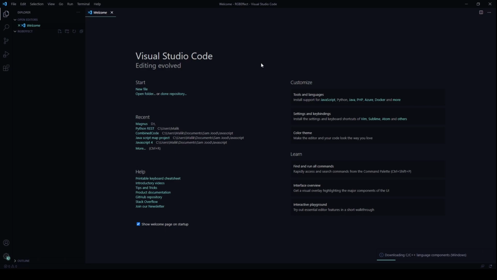We are going to create a .h file and a .cpp file. If you are familiar with C++ programming, you will remember that these are the header files and the definition files for C++. So let us first create two files.